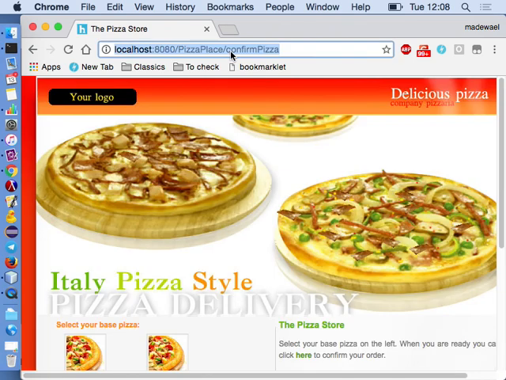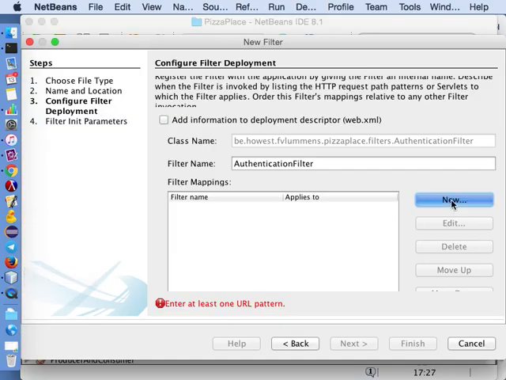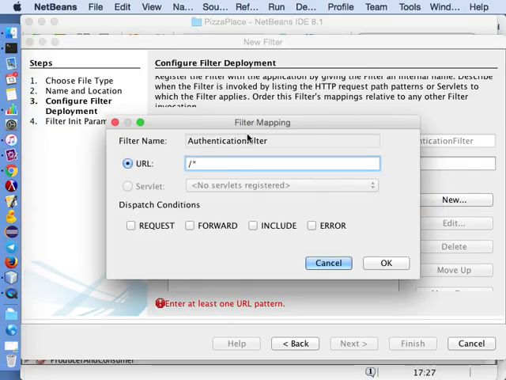So order this pizza. We go to confirm pizza. For example, confirm pizza. And what was the previous one? New pizza, stuff like that. That should only be accessible if we are logged in. So if we go to our filter, we can say, for example, new pizza.